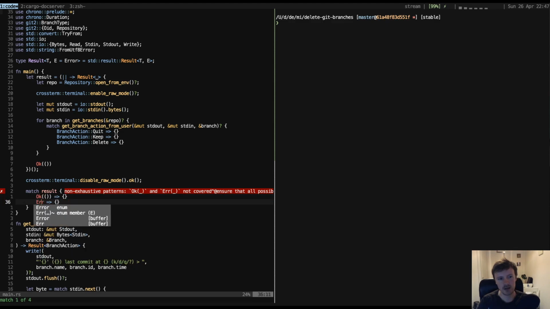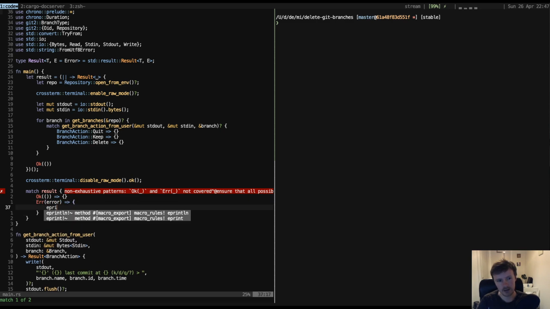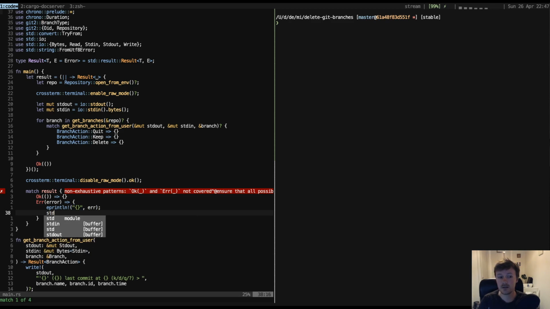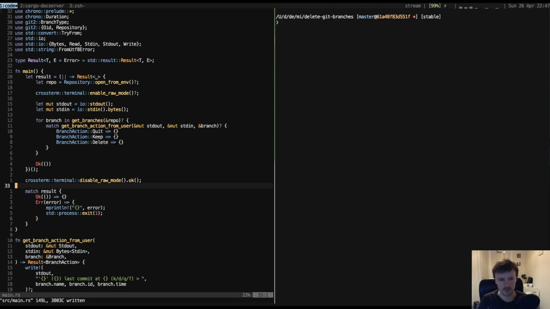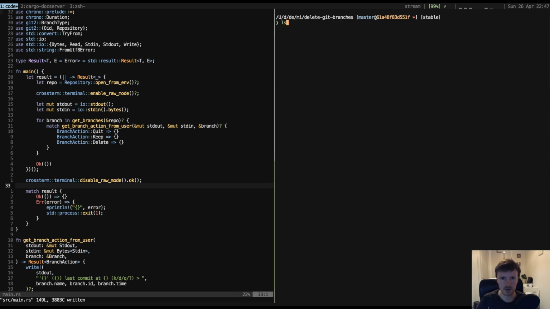Whereas if there is an error, then let's print it as an error and say exit, I believe it's in. So exit with a non-zero status code. Like that. I think that should work.